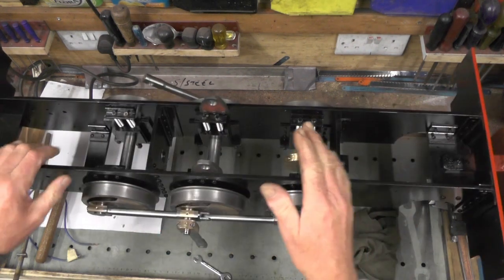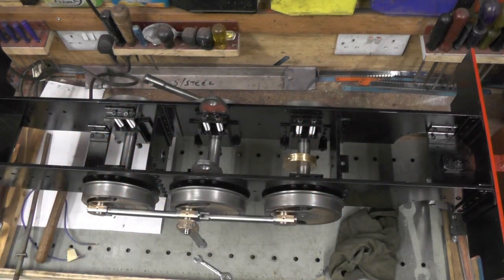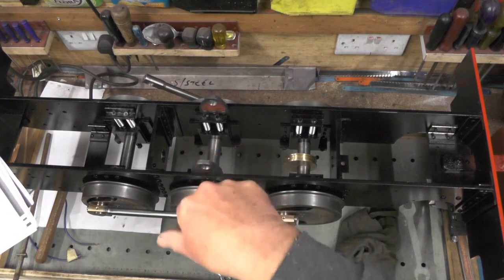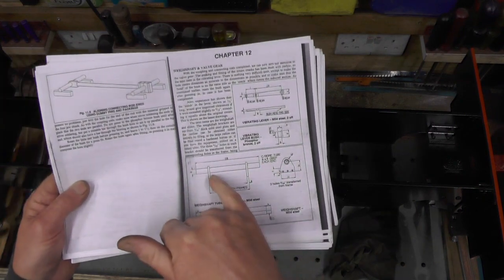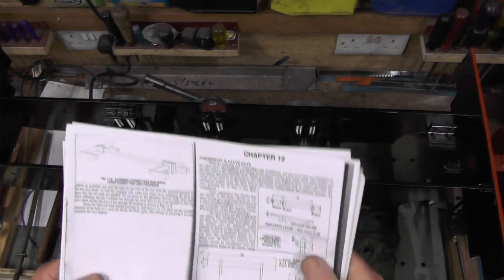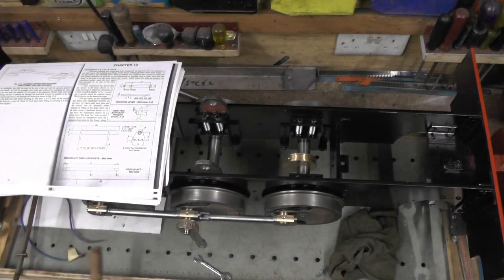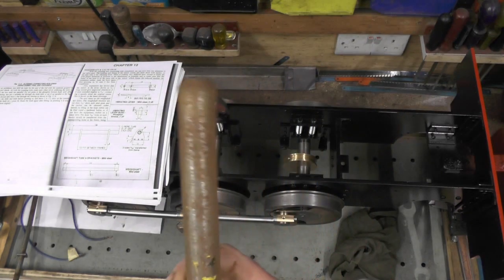You want them dead in line and at the same height, so doing them together achieves that. The next thing is the tube that fits through the middle of those. Back when this book was printed you could probably get 9/16th OD tube with a 13/32nd bore, but I don't think you can come across that size now. Anyway, you know me - if I can help it I don't buy things, I use what I've got on stock. So I'm making them from solid bar and I'm going to move over to my lathe now.